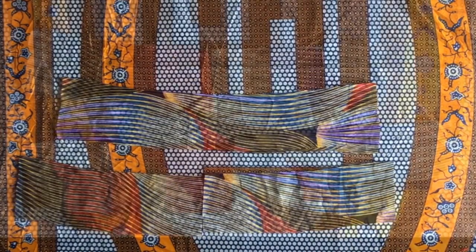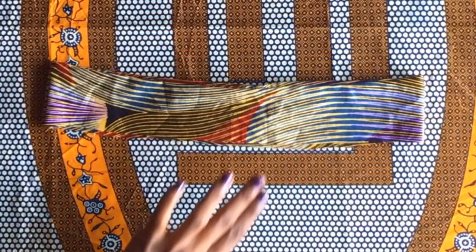And when I am done sewing it, I'm going to flip the front side open, that is the right side of the waistband open, and I'm going to take a piece of the back piece, put it right side to right side, and sew the side seam together for both sides. And when I'm done, I should have something like this.